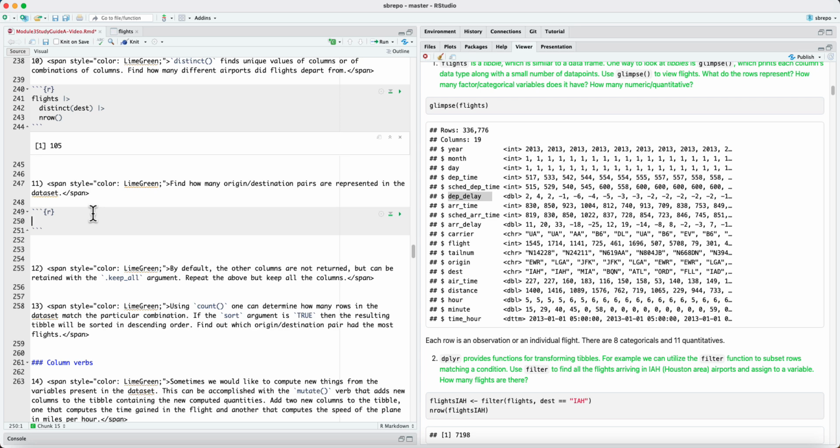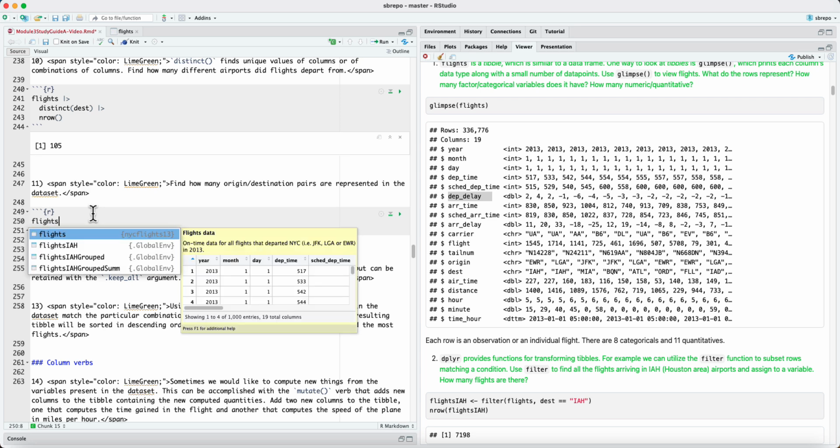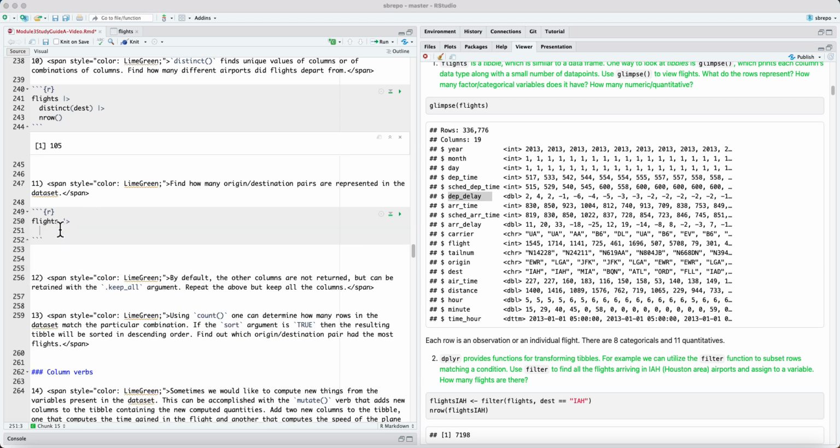For example, if you wanted to determine how many unique origin destination pairs there are in the dataset, then we would pipe flights to distinct and provide it, instead of one variable like before, two variables.